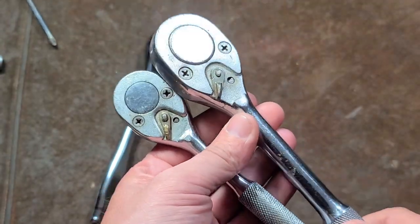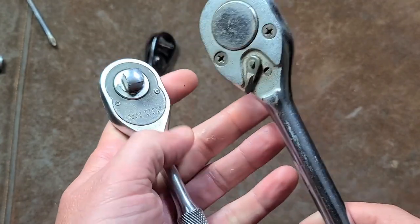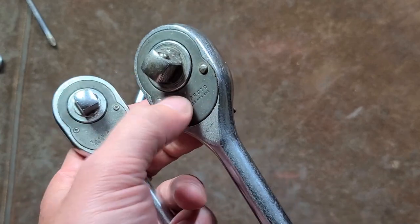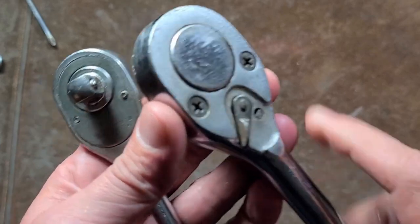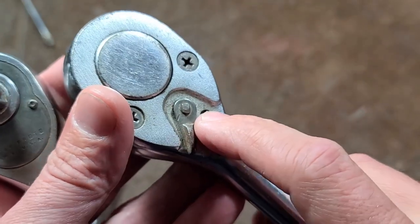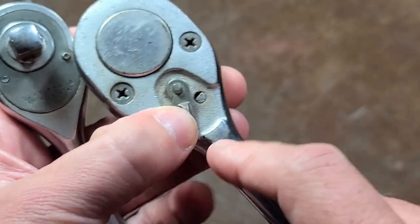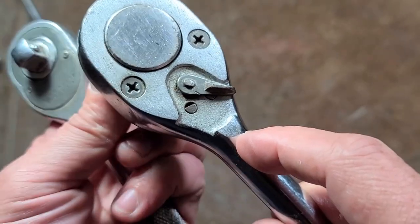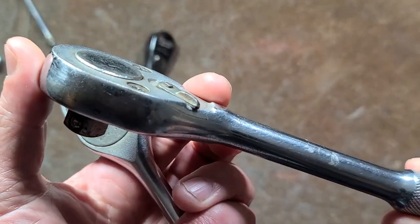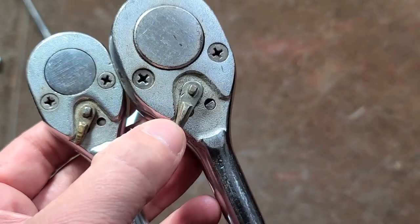It just goes to show that not everything, especially from Proto, was that spectacular of a tool. Just regular Phillips head screws, although they do go through the head and into the bottom plate, so you can rebuild it. They have a basic switch — just a stamped sheet metal switch that you've seen on so many cheap ratchets, just swaged. Then there are the little swing pawls. Proto did recess the switches, which does seem to help. Later on they went with brass, but early on the switches were actually steel.